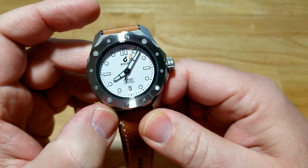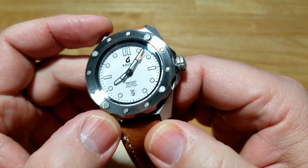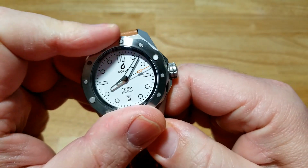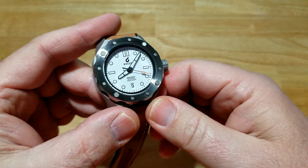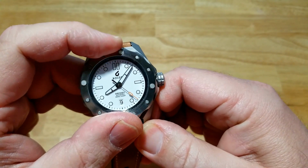Now, the only problem is, at first look, I cannot tell where 12 o'clock is. So, holy crap, where's 12 o'clock? I guess, now I can tell that the 12 o'clock is the only one that's loomed. But if you were to look at it at a glance, you'd have no idea which one of these is meant to be 12 o'clock, would you? I just realized that. Look at that. And this is the 12 o'clock because it's the one that's loomed.